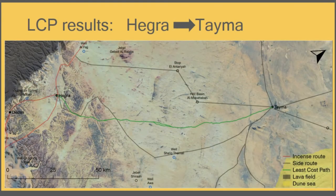The second route segment is the Hegra-Taima section, which is not part of the classical incense road. Two alternative routes exist and neither correlates at all with the least cost path. They are oriented on wells and hills. The southern route shows a small initial correlation, but then they diverge significantly — the route goes east along a ridge of hills until it meets a point where it turns straight northward to the well and straight to Taima.